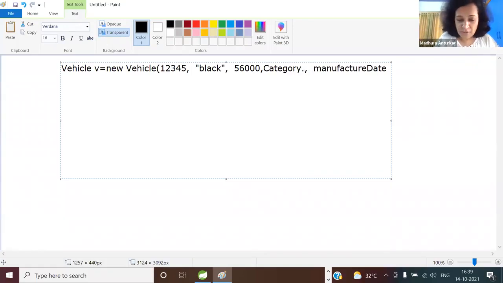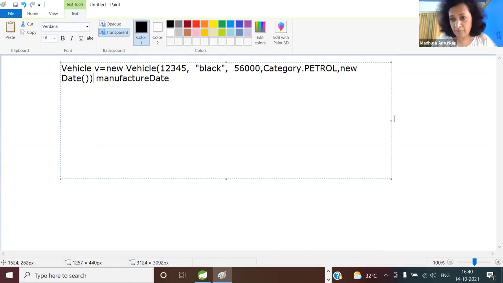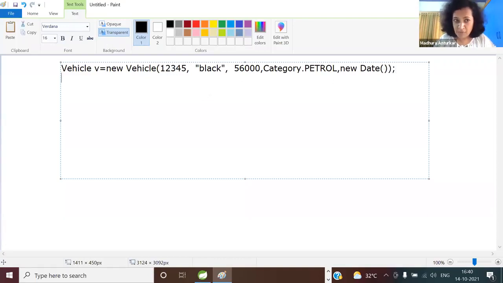So suppose user has chosen the category as petrol. And then the manufacturing date was, let's say, today's date for example. It was manufactured today. Match the brackets, yes. So that is your first line.